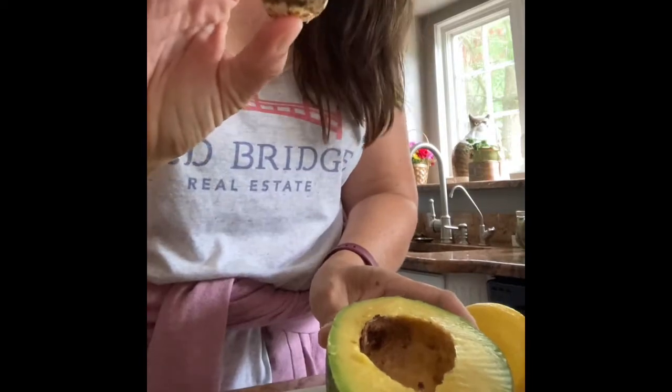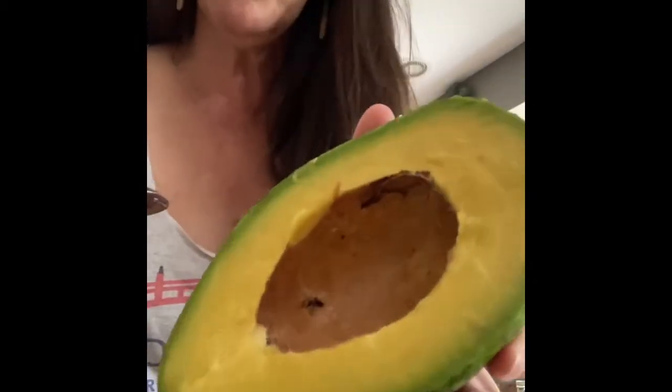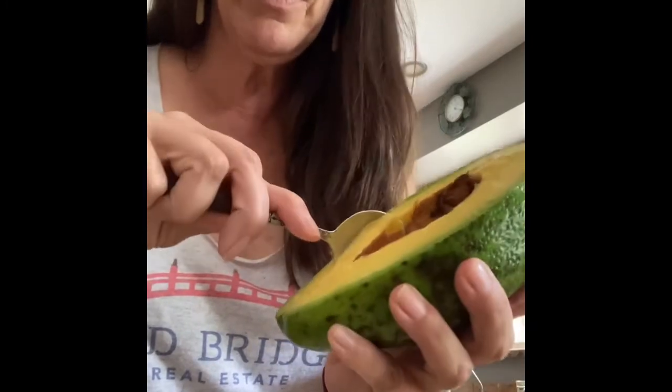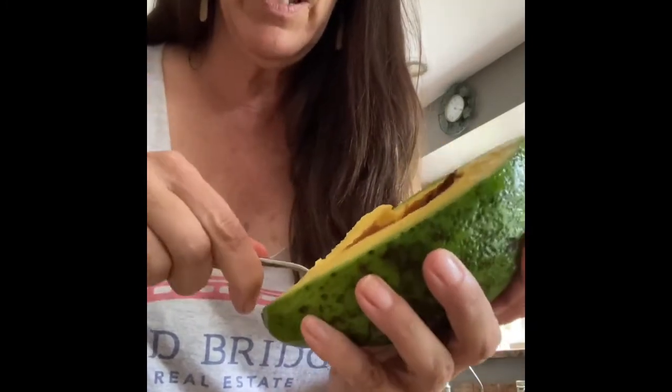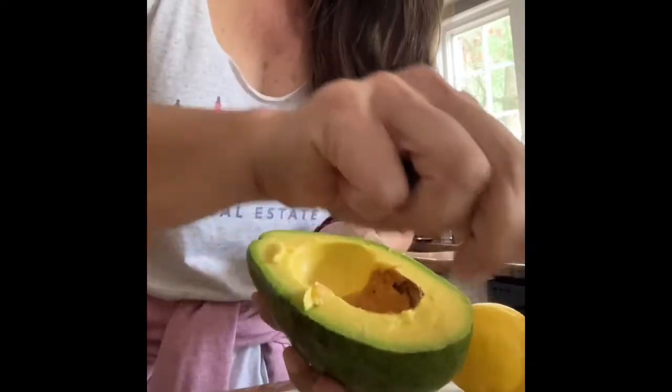Here's the pit — it's really large. We could actually shake the avocado and hear the pit rolling around in there. I don't know if that's normal. It's actually kind of yellow compared to what I'm used to seeing with an avocado, and it may not be as ripe as we want it to be. It seems a little bit firm, but I think it's going to be fine.